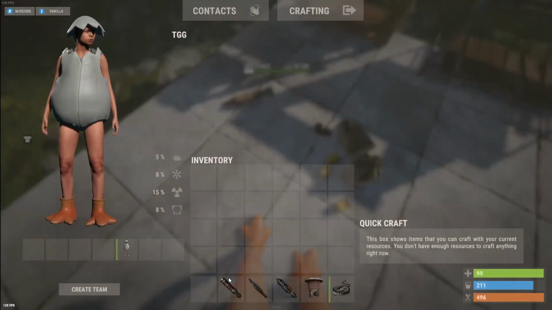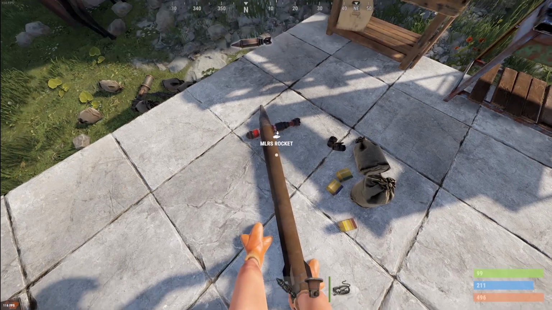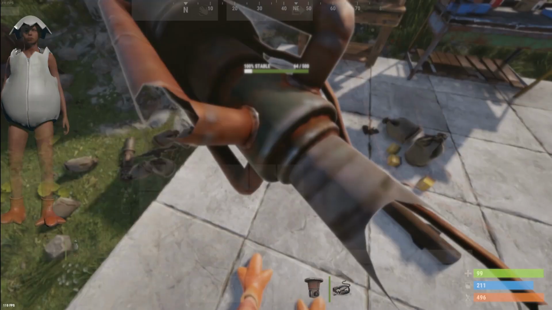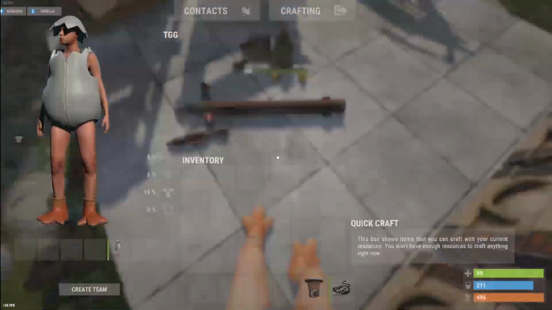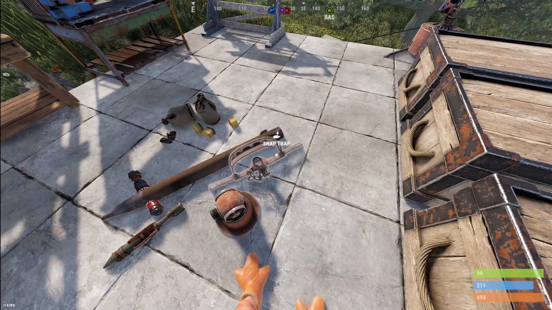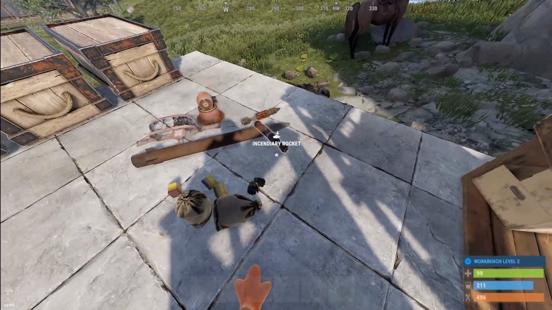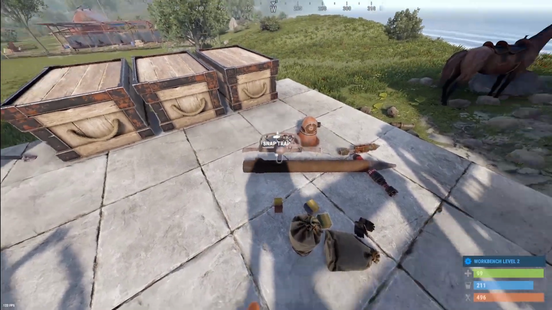And then you know how all the rockets kind of look the same? Well, now you'll be able to see which rocket is which rocket, which is very cool. PTZ camera also has a model, and Snaptrap has a model, which is pretty cool. So hey, there you go. There's a lot more as well, but they're kind of working on it and getting that done.